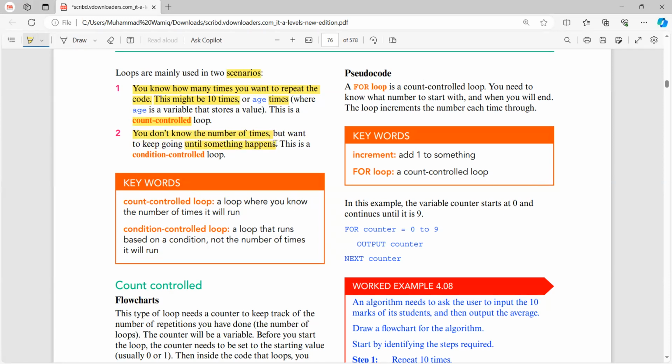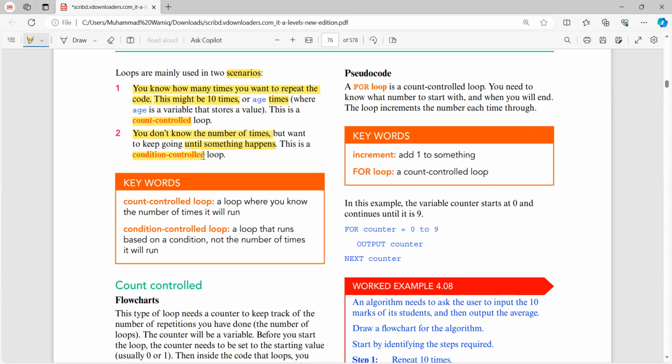For example, if this condition is true, or if this happens, I'm going to stop it. But you do not know when it is going to happen. So when you don't know the number of times to repeat, and you only know that it continues until something happens, this is known as a condition control loop.